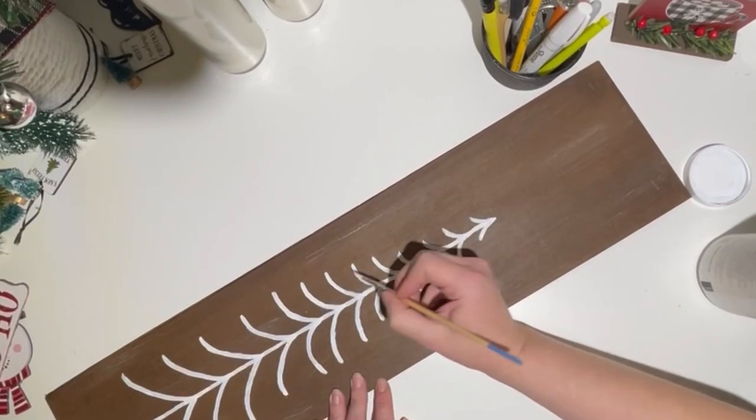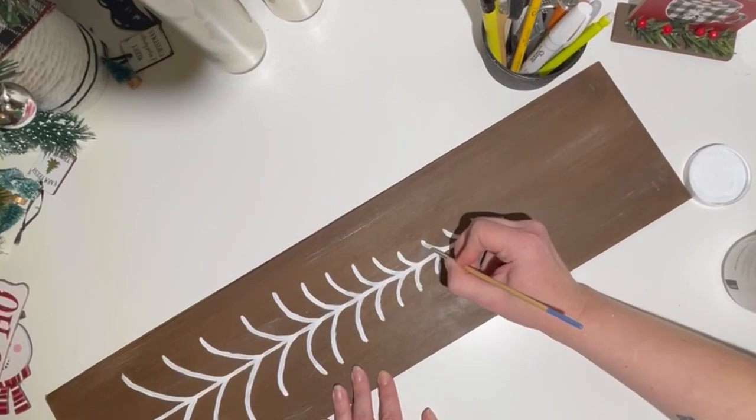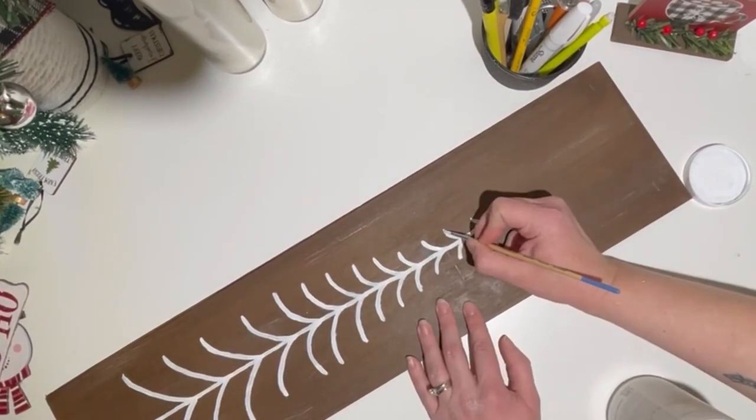So here I'm just touching it up. I thought I didn't want the ends of my branches to come to a point. I wanted them to be a little bit fatter, so I'm just touching that up here.